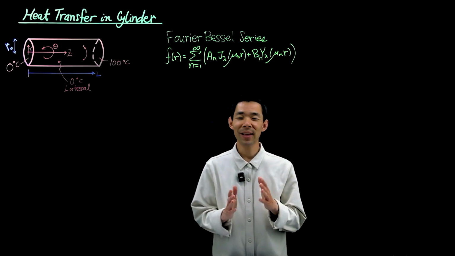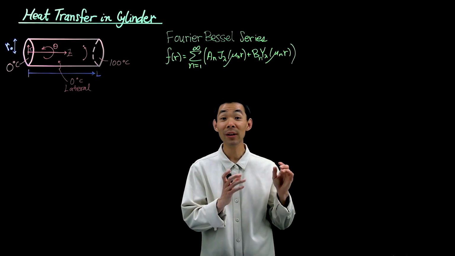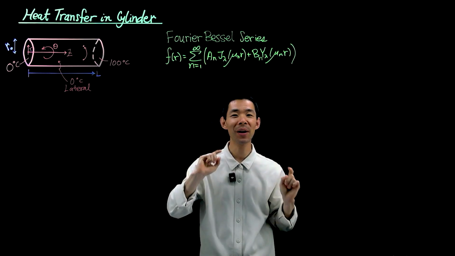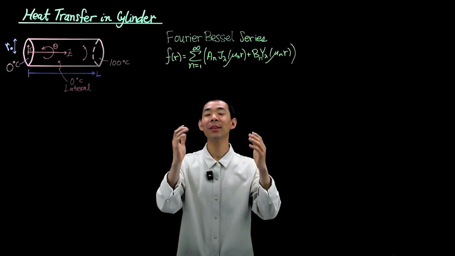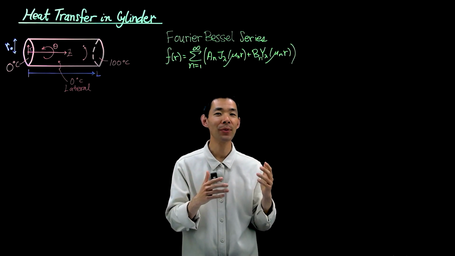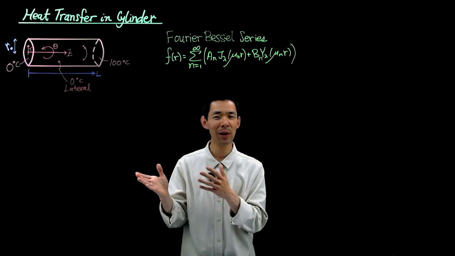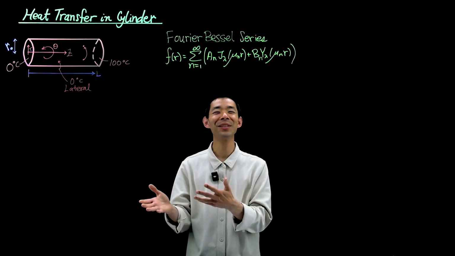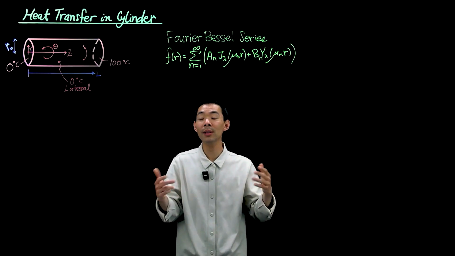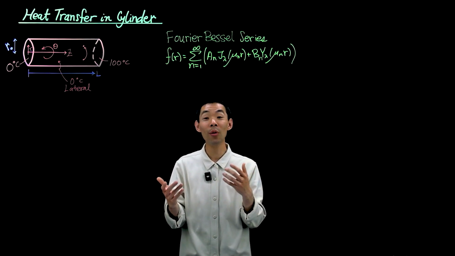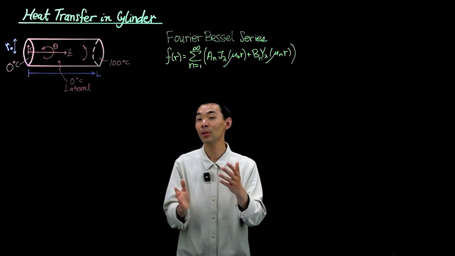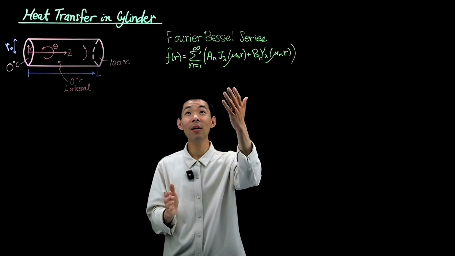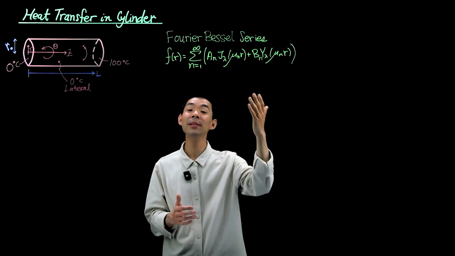So you just saw an example for the first time where we actually developed the Fourier series not in sines and cosines, but in Bessel's functions. It turns out that there is a thing called a Fourier-Bessel series. And all along, we were just doing a Fourier sine and cosine series. We called it just Fourier series, but in general, there is a Fourier series of lots of different orthogonal basis functions. It just so happens that sines and cosines are the most commonly used ones, but there are lots of other ones like a Fourier-Bessel series.